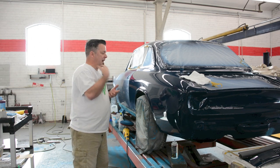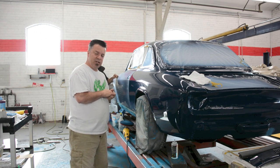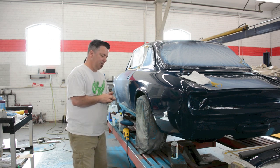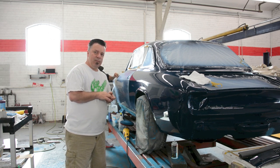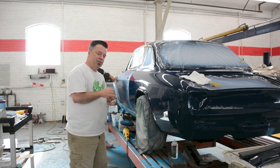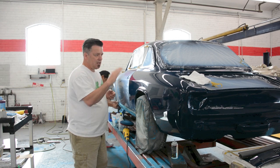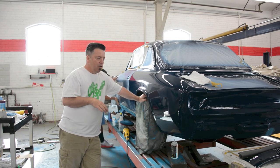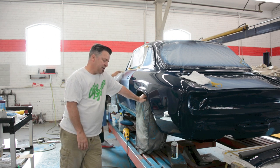It's one thing to paint a car and have a relatively flat and flush finish when it's all said and done. And there are people who will be perfectly content with that finish. But then there's the other people, the people who want that absolutely dripping wet look all the time. They want that car to be just as flat as can be. You cannot do that just by spraying the gun with expert skill and walking away. There's always going to be a level of detail sanding that needs to happen.